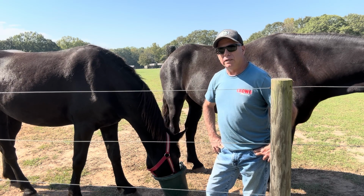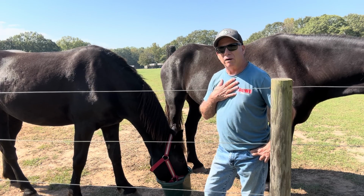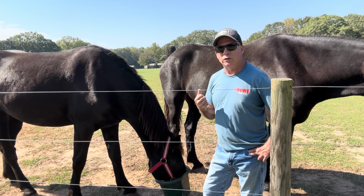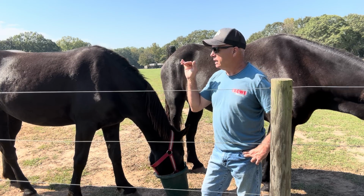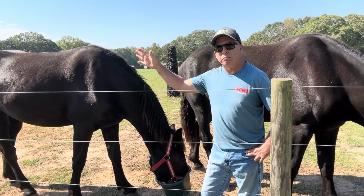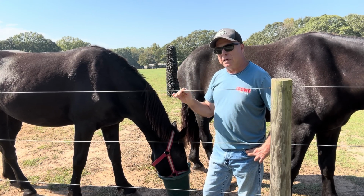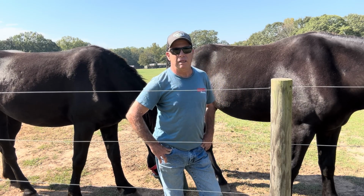The military is in there, but their helicopters are so big. I was on Blackhawks. I did 4 hurricanes back to back to back in Florida, and then I did Katrina as well. You had to have a big LZ to get a Blackhawk in there, and you got to have even bigger to get a Chinook in there. So these little private helicopters can shoot those smaller LZs and get supplies in.